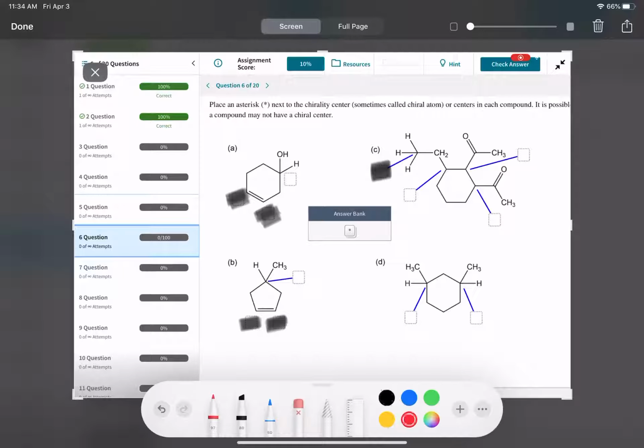So let's go back to molecule A and the one that I skipped, this carbon right here. We need to see if it has 4 different things attached. It has an OH, that's one thing. It has a hydrogen, that's a second thing. And then it's got this, it's part of this ring. And so when a carbon is part of a ring and we're trying to determine if it's a chirality center or not, what we're going to do is walk around the ring in both directions to see if the path is the same when we move to the left or we move to the right.